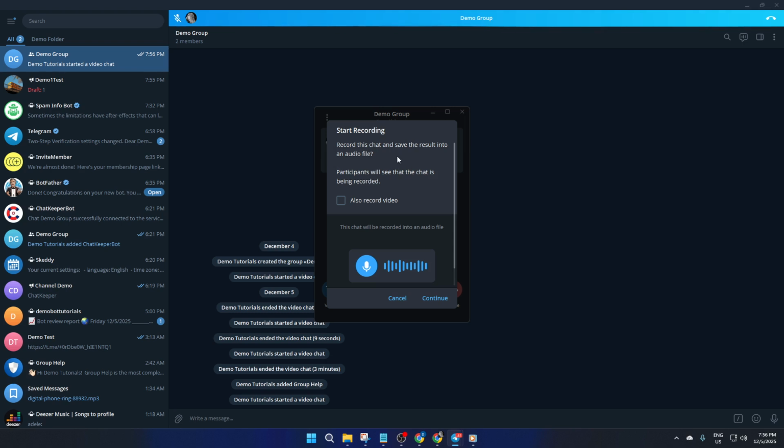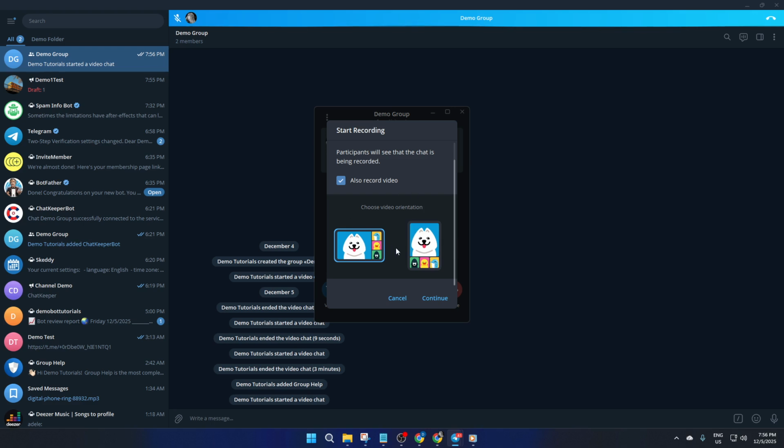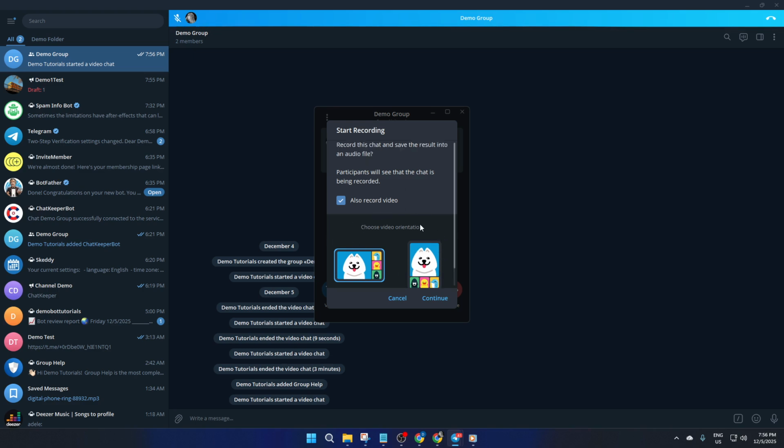I always suggest announcing to your group that you're about to start recording, just out of courtesy, since Telegram will also notify participants. At this point, Telegram will ask you what exactly you want to record. By default, it'll capture the audio, so if you just want to keep track of the conversation, you're good. But you can also choose to record video. Here is where the Also Record Video checkbox comes in handy. Simply tick the box if you want the visuals as well. For example, if you're teaching something and using screen sharing, or you just want to capture people's reactions and interactions, definitely check that box.